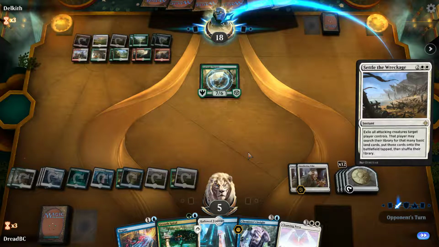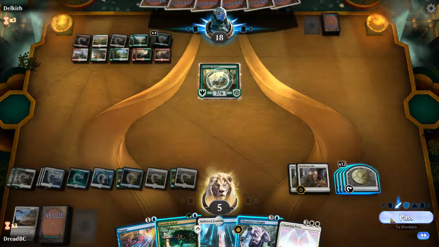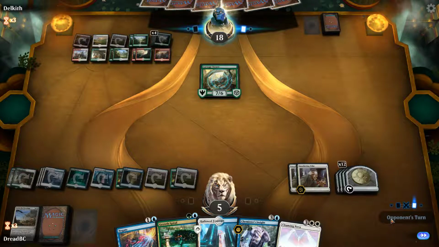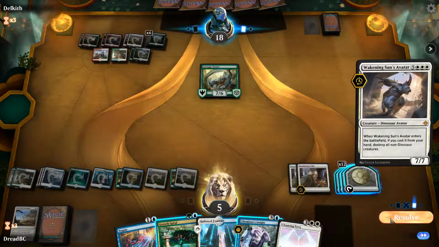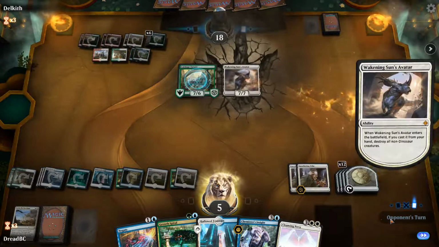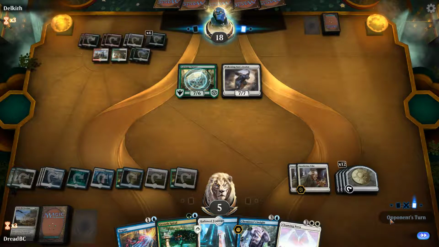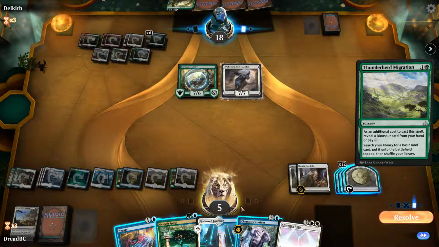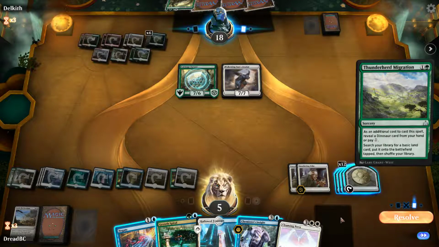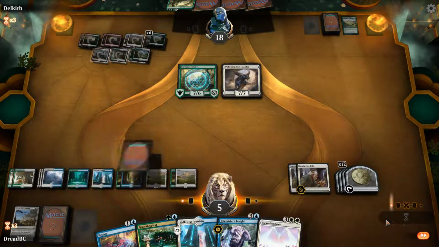I need to draw my Rampage. I just realized that we shuffled that away because I'm, you know, boy, we had to. We had no choice. Enters the battlefield. If you cast it from your hand, destroy all non-dinosaur creatures. Totally cool. Lightning Strike, face for 3. Migration. Okay, he's got another Carnage Tyrant in hand, huh? Yeah, I mean, you can get your lands. I don't really care.